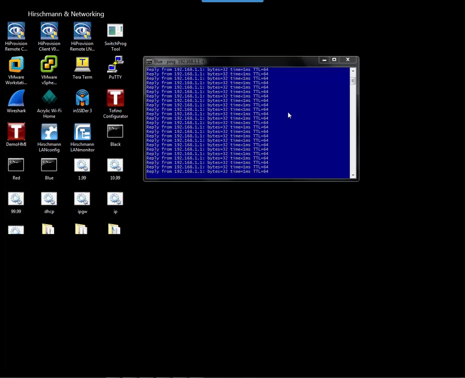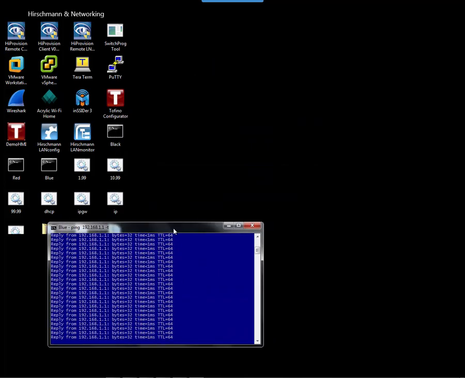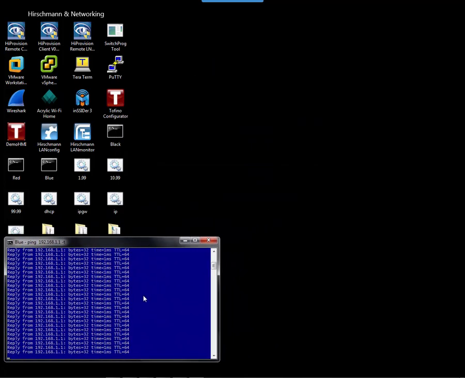I could also ping a switch as long as it's managed and has an IP address assigned to it. I could also utilize that as a discovery device. So knowing that we now have an ongoing ping, I'm just going to let this resume, and we're then going to start the Tofino configurator software.